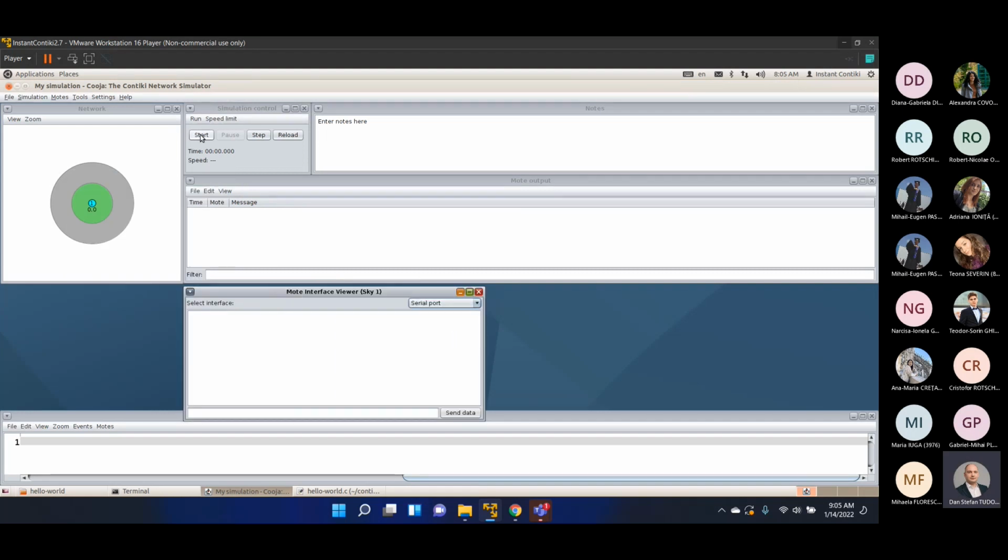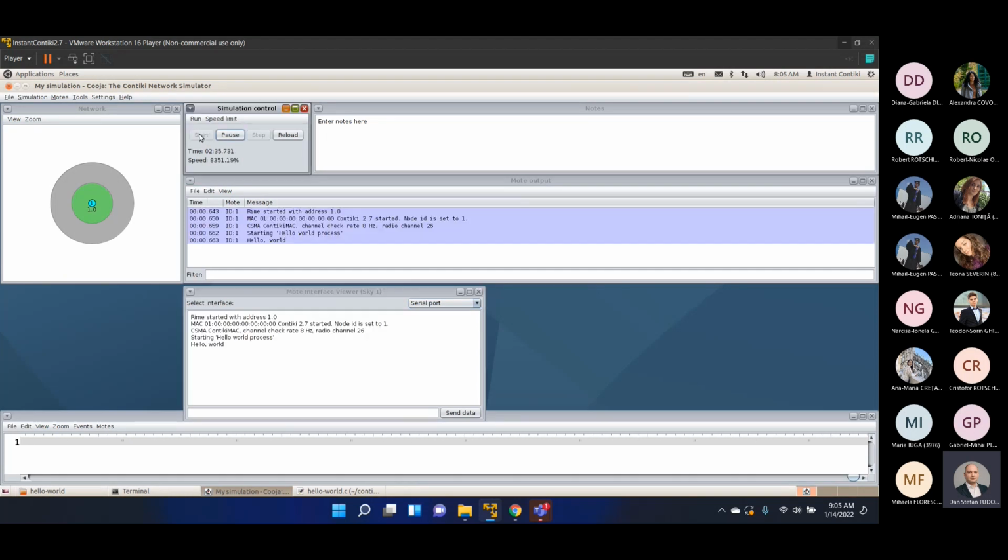If you open it and then we hit start on the simulation control here, we're going to see that the simulation has started, and there's some printed information here about the RIME protocol. RIME protocol is for routing, and it assigns an address to the node.